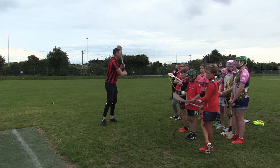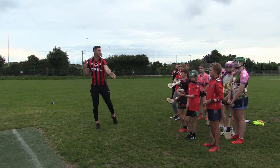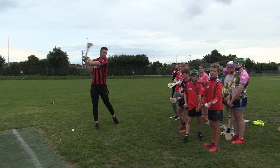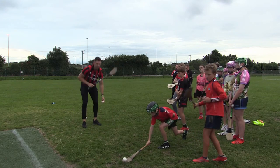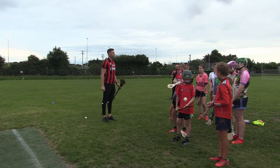What's really important, and if you look at Patrick Horgan, any of the top free takers, they strike the ball and they're still looking at where the ball was before they hit it. So they're really just concentrating on striking the ball. They look at where the ball has been before they struck it. So the ball is here, strike, and they're still looking here where the ball was. And they trust that the ball is going over the bar.